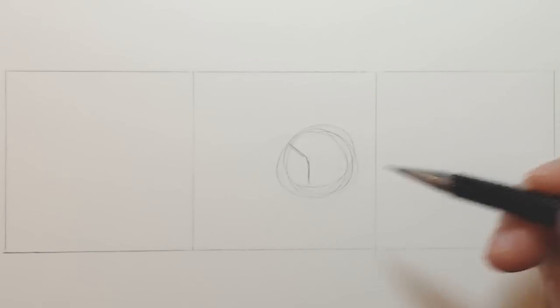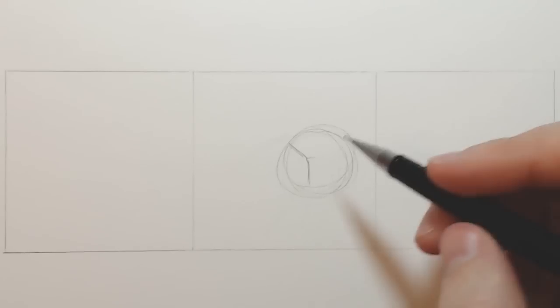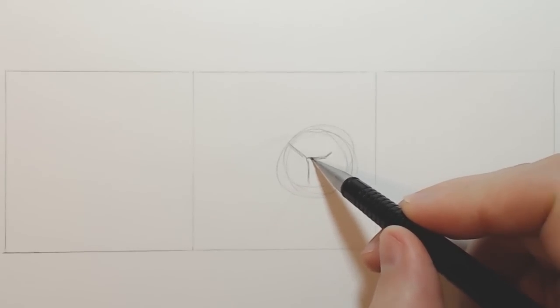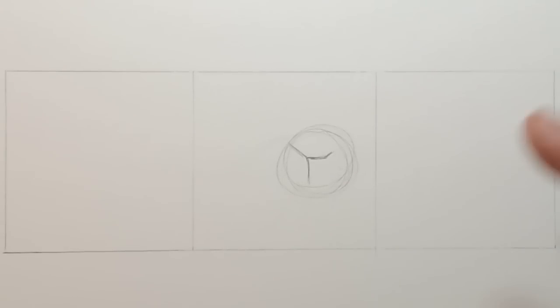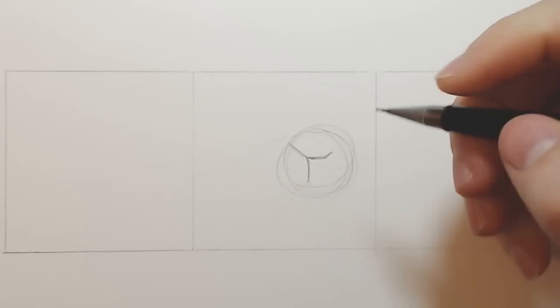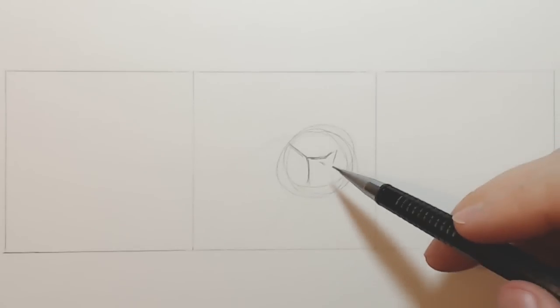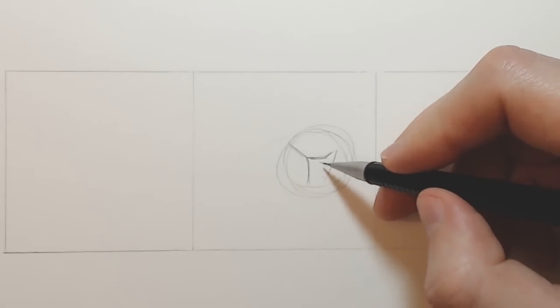As with all my drawings, I start with a circle. It doesn't matter what I'm drawing. Even if I'm drawing a square, I start with a circle. I always draw with a circle first. And for Vegeta's Galick Gun I'm just going to make these three lines right in here, and they'll come into play as we start doing this. We can have these three lines here, and then I start to map off where I think everything else can go. So I'm going to make a few markings in here, filling out some gaps.